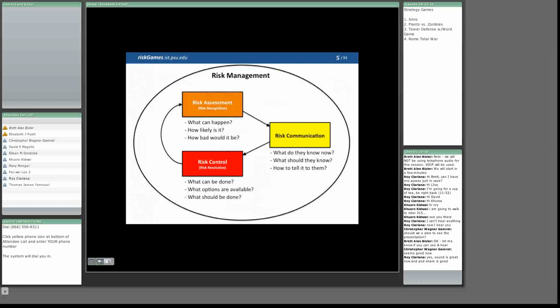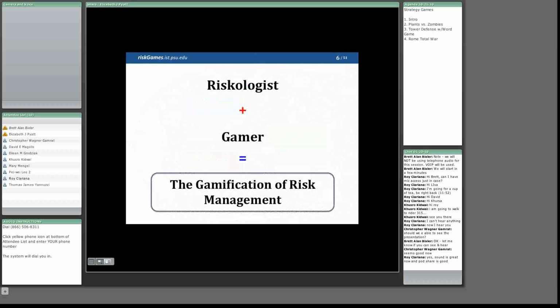First, to set the stage, I talked about the risk management type study, and really I'm looking at how people go about answering these questions. Not so much the topic it's focused on, but this is what I'm focused on: risk assessment, communication, control. I want to study risk, tell you about it, then do something about it. I'm looking at how I can use technologies to enable pieces of that, and mostly games.